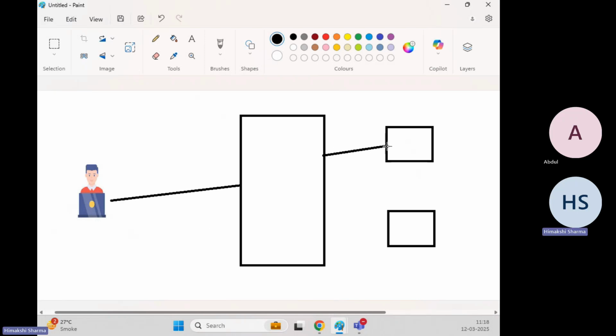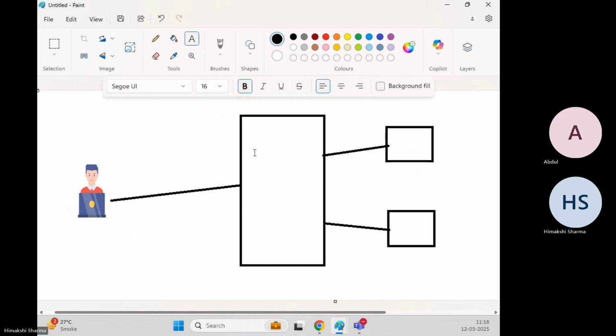Traffic is redirecting like this, right? For any of the load balancer. Here I say ALB, application load balancer. Here we have the EC2s, EC2 1, and here we have EC2 2.